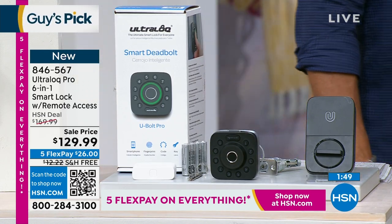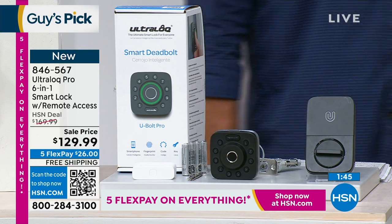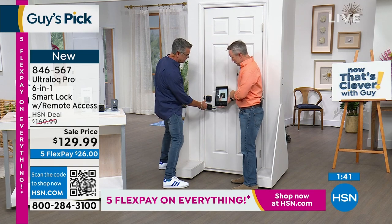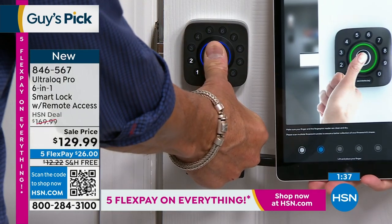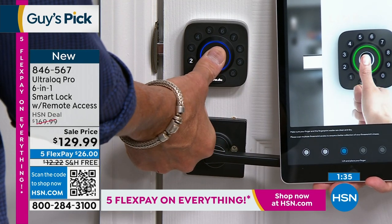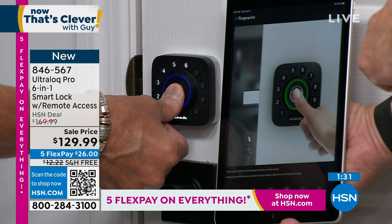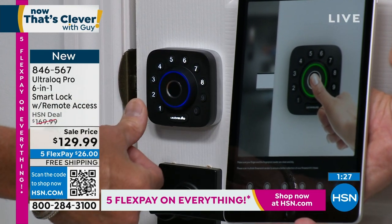Let's add your fingerprint. Coming to the door — add fingerprint. It's going to ask you to pick your finger, and you just add that fingerprint. It moves you through different positions and takes you through the process. Now Guy's always going to have a key at the summer house. Imagine that, Guy — it's the summer house. When's the last time you picked up those keys? Where are they?